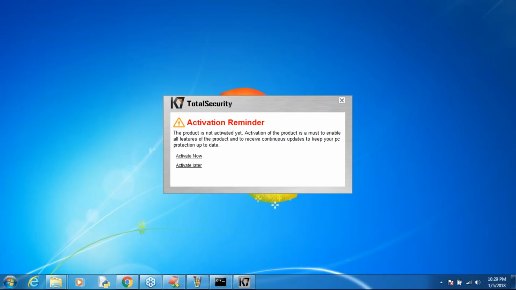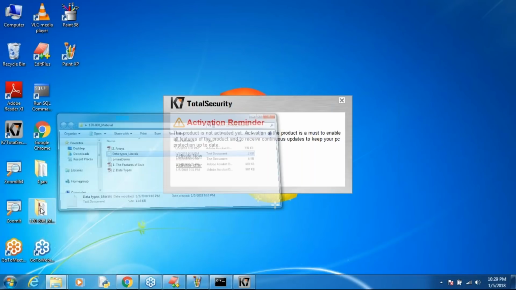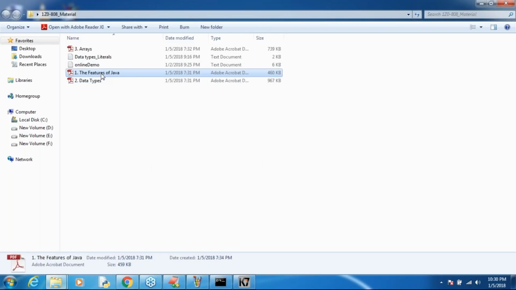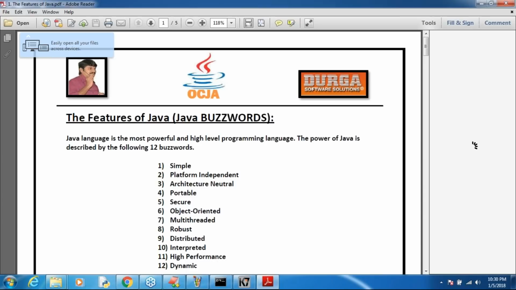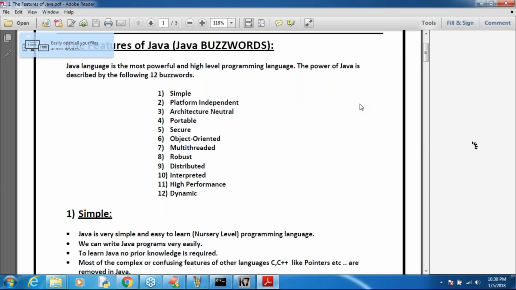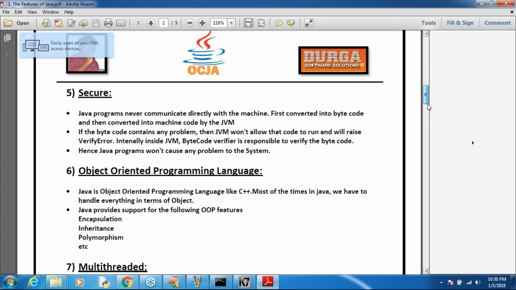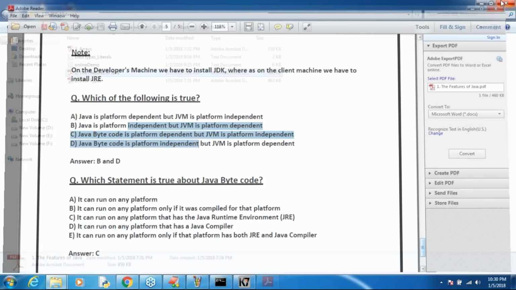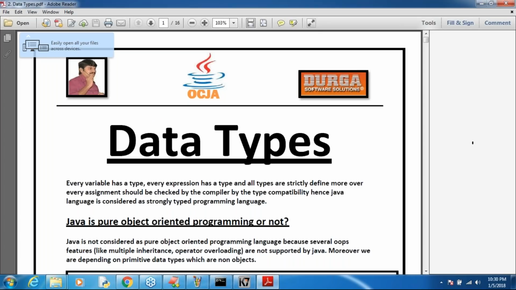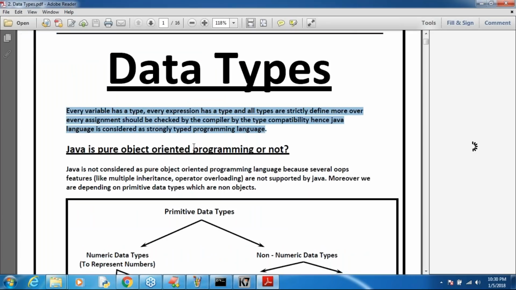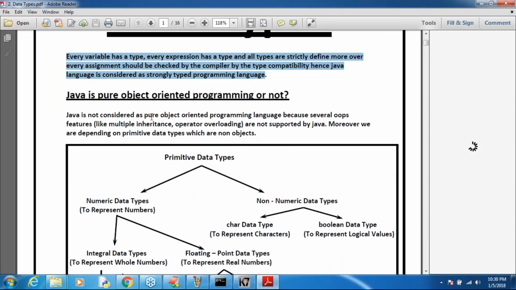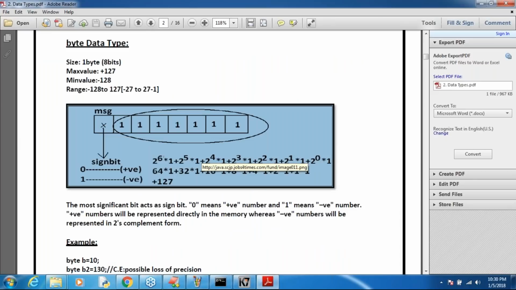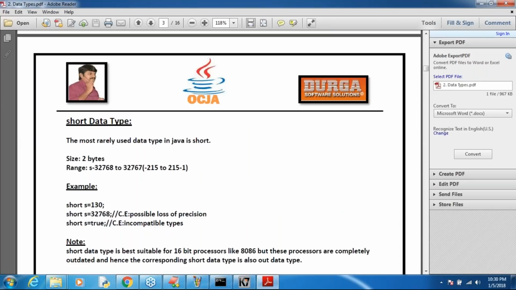Next, here just observe that I prepared materials up to a certain level. Just 3 topics are already ready. The features I already covered yesterday. Yes, yesterday we covered the features of Java, the buzzwords, and I covered even the bits also. Next, here data types and literals, right? Each and every point is already documented, sir. Don't worry about that. Even whatever I explain, you remember, right? Each and everything is clearly documented.